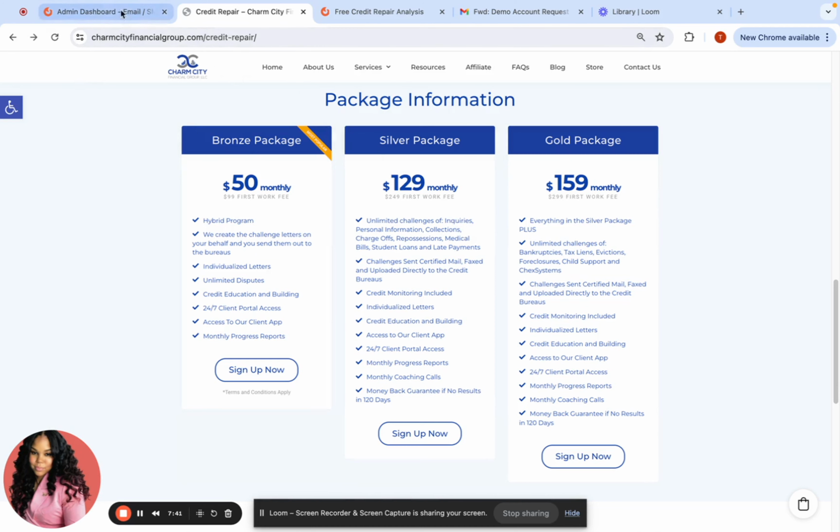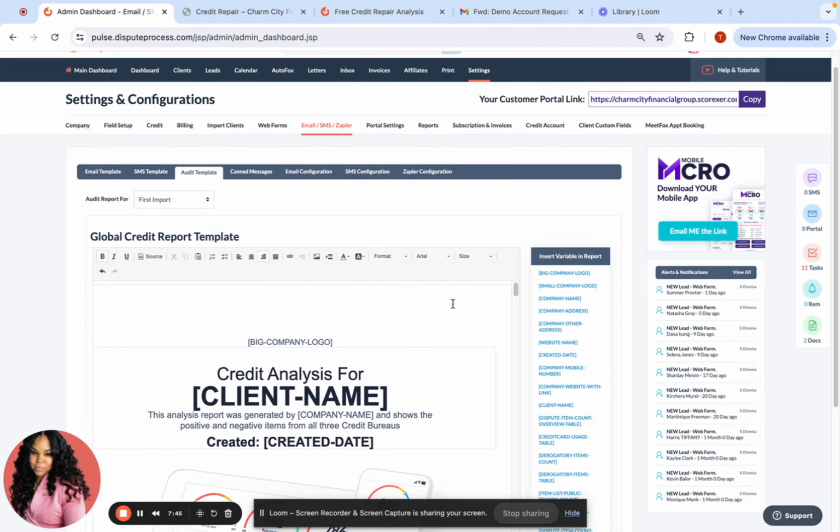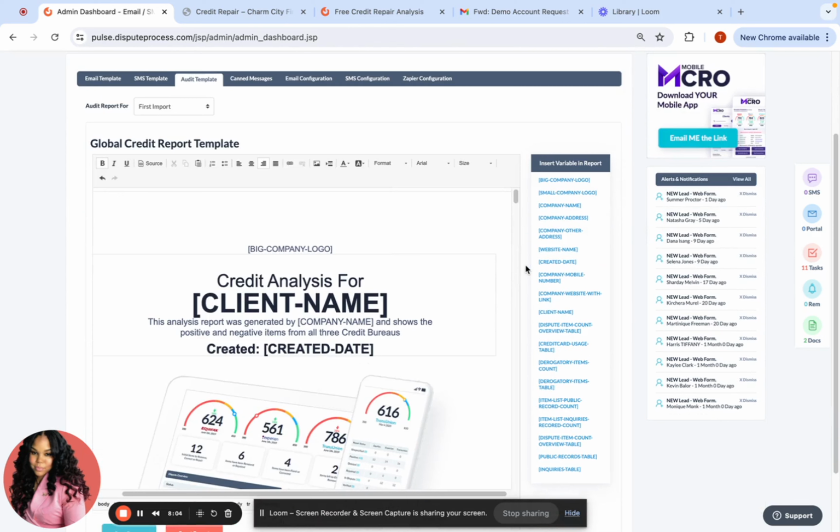So now I'm going to come over to the credit audit. If you want to update your credit audit, because it was said that we should remove our phone numbers off our marketing materials, off our website, and off the credit analysis. That was actually bolded in their document, to remove your number off the credit analysis. So I'm going to show you how to do that in real time. I haven't even done mine yet.